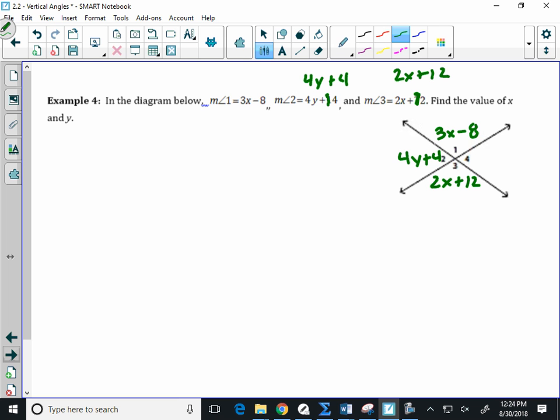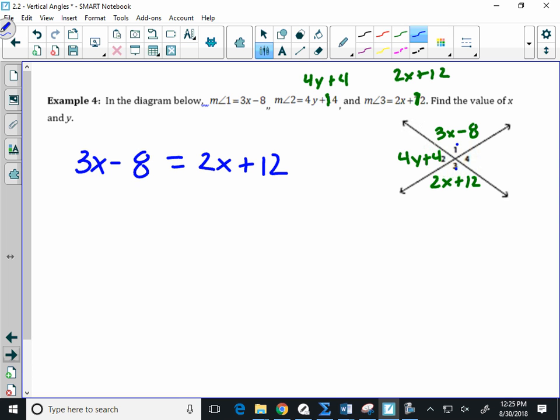Right? Well, what do we know about these angles? MJ, what kind of angles are angle 1 and angle 3? Yeah, they're vertical. Very good. Again, we have an X, they're across from each other, they are vertical. Well, if they're vertical, Trent, how can we set up this problem when we know about vertical angles? Yeah, very good. They equal each other. Because they're vertical angles, we know vertical angles are equal. So in order to solve, all we have to do is set them equal.